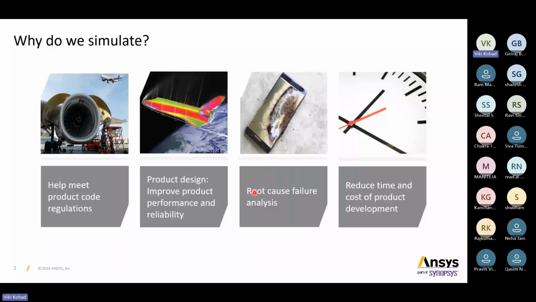Then our aim is to reduce the time and the cost of product development. Suppose you want to design a product and get it into the market. In the minimal time you have to enter that product into the market, and the cost of developing this product should be minimum. It makes sure that affordability is better. Suppose with an electric vehicle, if the cost is minimum, then more people will buy electric vehicles. So this is the scenario.